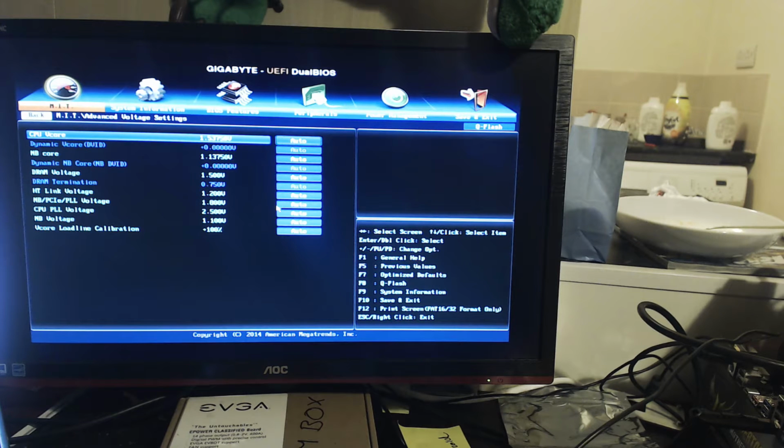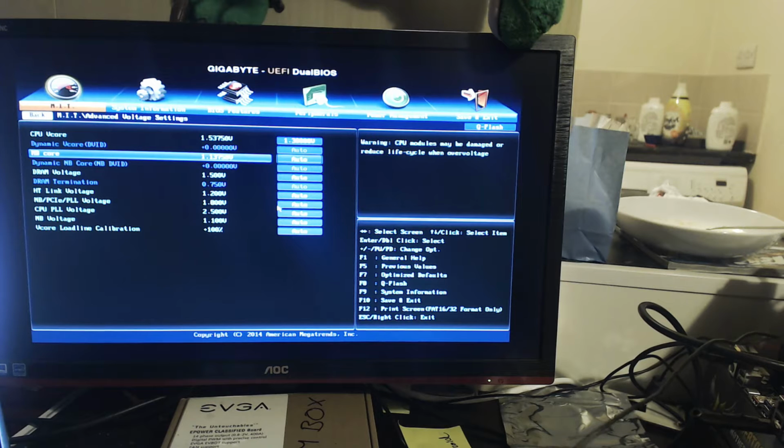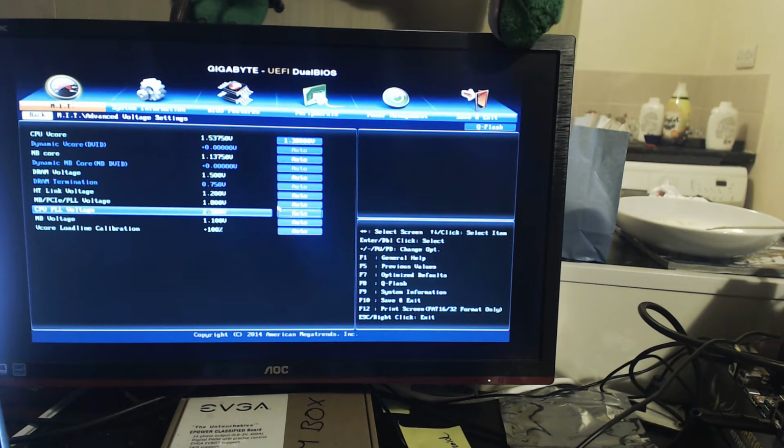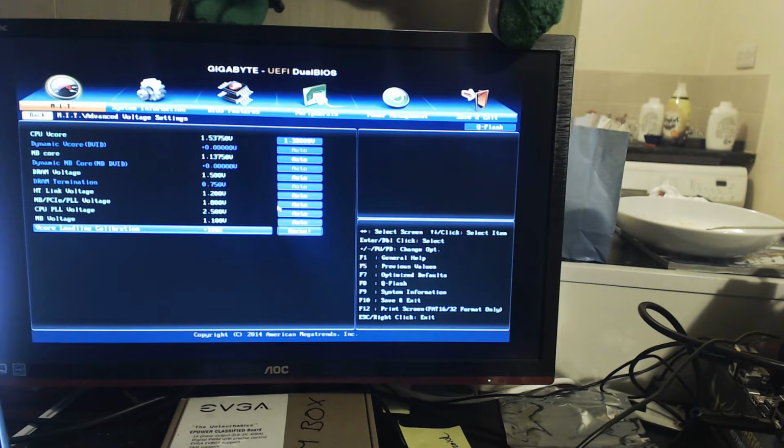First, voltages. For normal, this isn't a 9590, so I'll start you off with baseline settings. You'd want to start at about 1.35 volts for vCore, or 1.3 depending on what kind of cooling you have. This is a good baseline starting point for any motherboard, any cooling, really, because this is basically stock settings. Then you go down to your last option, which is load line calibration, and set that to medium. So that's the third setting.